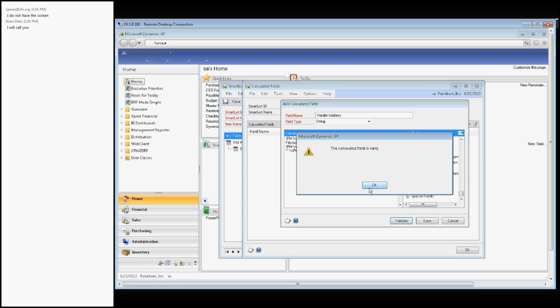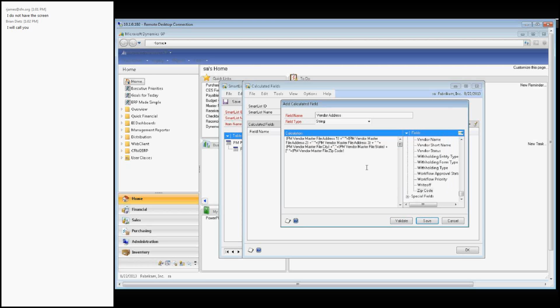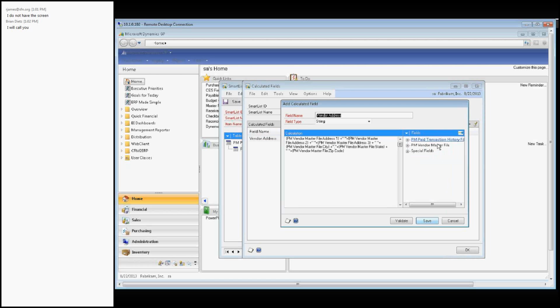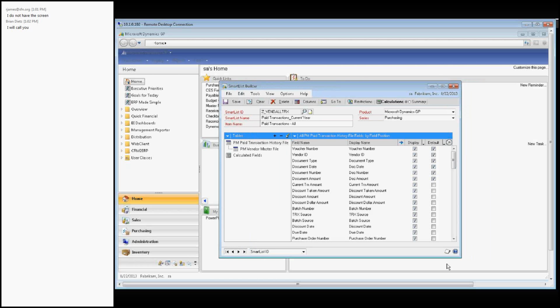Great. So now we know the calculated field is valid. We can save this, and now you can see it's a vendor address. That's the name of our field. That is a string type that was able to put together all of these fields and put it into one field in the SmartList. I'll save this, hit OK, and now you'll see it's listed under my tables here.